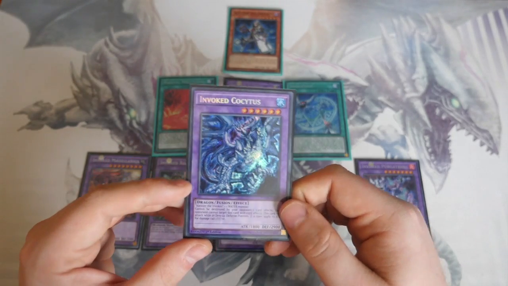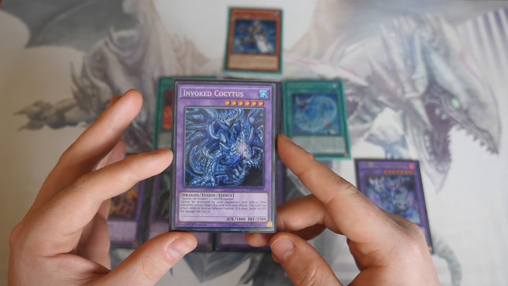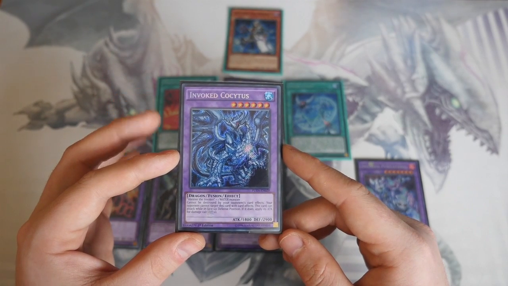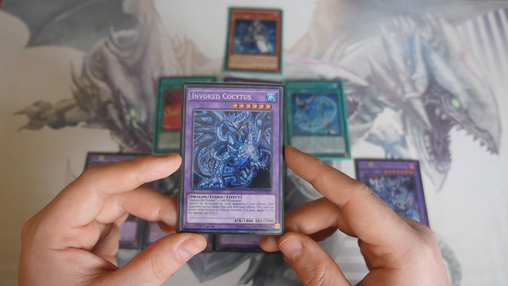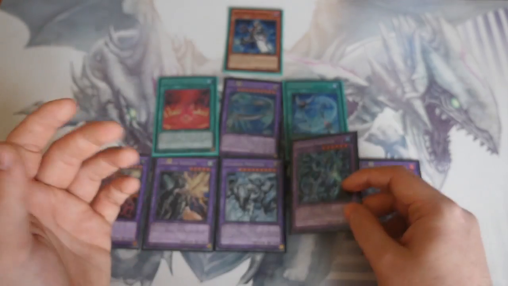Invoked Caliga cannot be destroyed by your opponent's card effects. Your opponent cannot target this card with card effects. This card can attack while in face down defense position or face up defense position. If it does, apply its defense for damage calculation. So he's basically a 2900 defender.